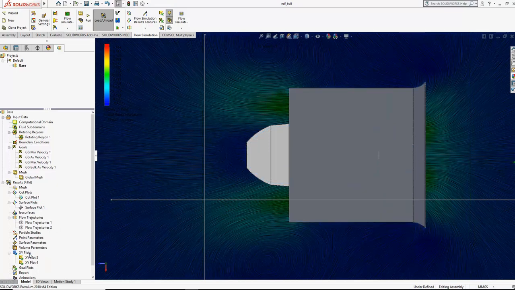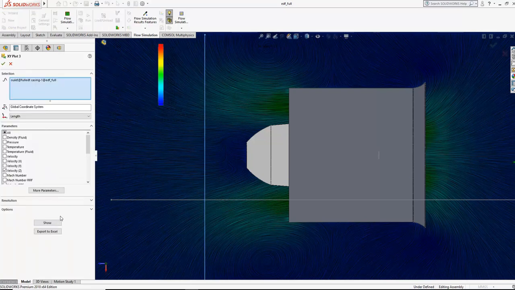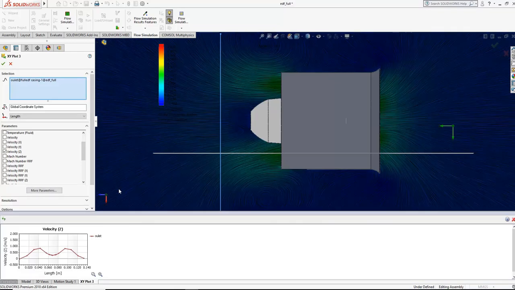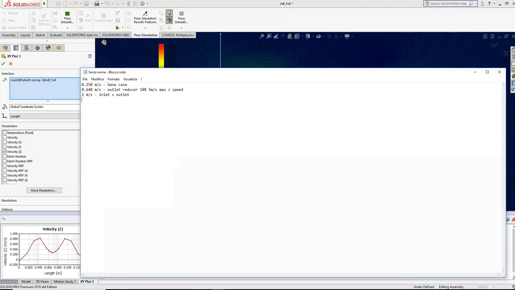And we will see what happens here. We have 0.8 meters per second, inlet only.